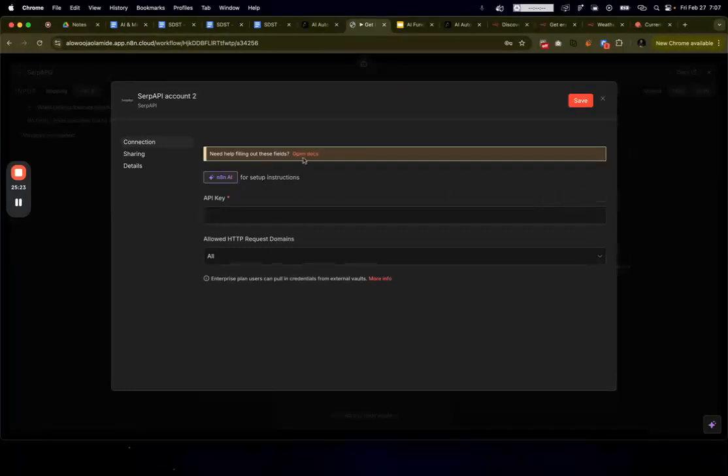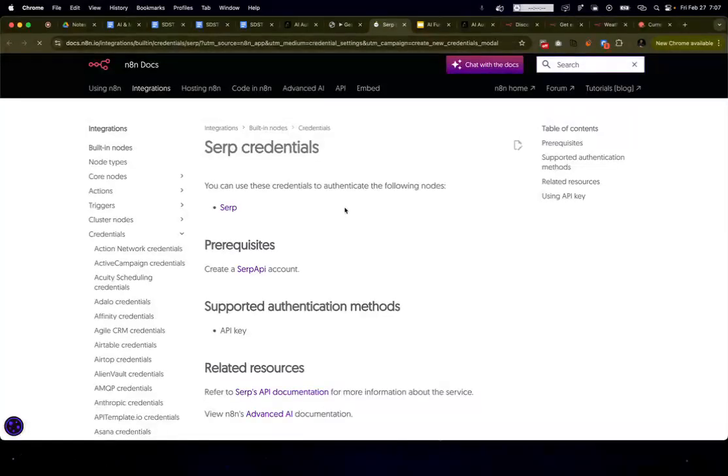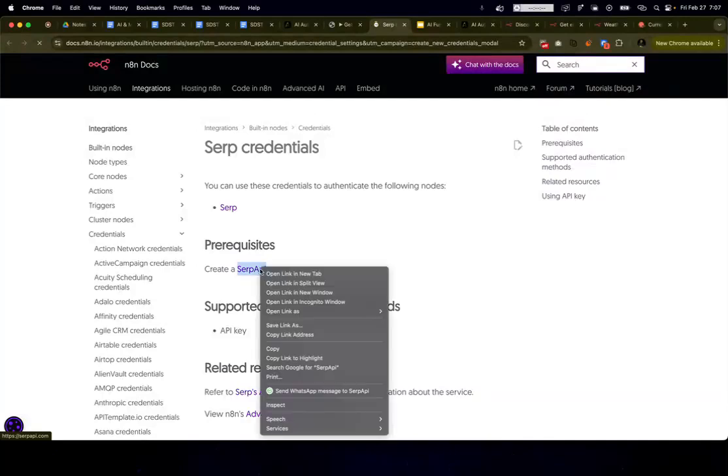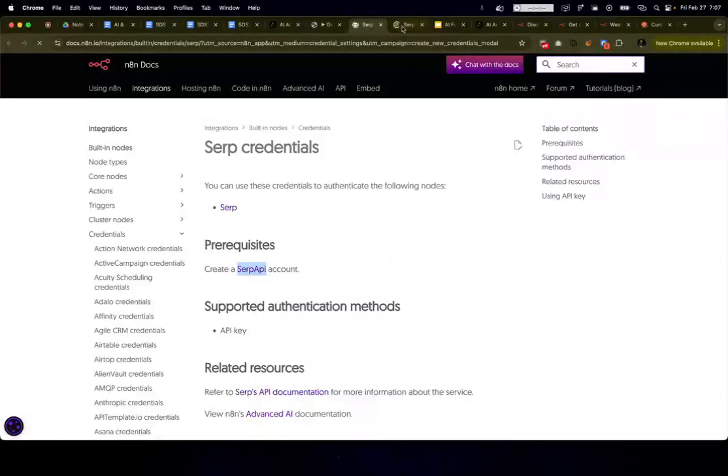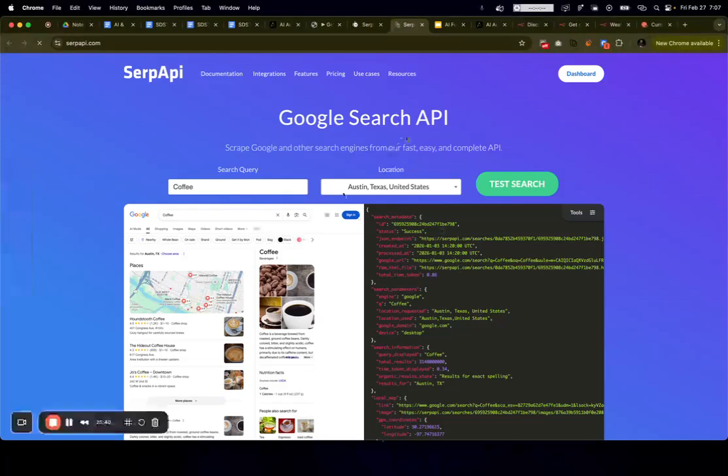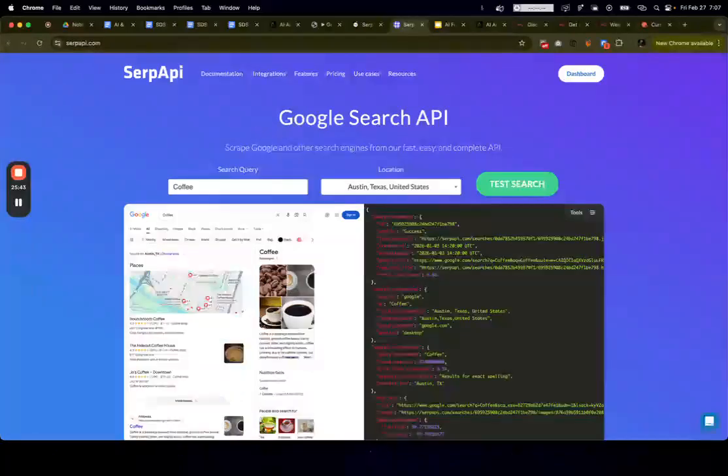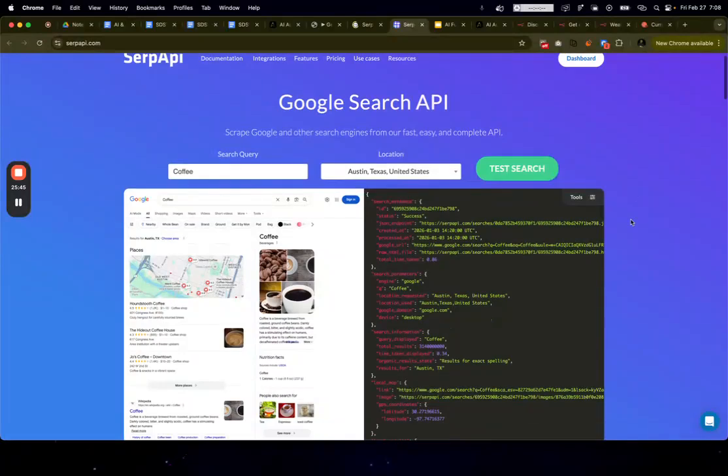Remember what we talked about earlier? So how do you know where the API key is? All you have to do is click on Open Docs. For any API you want to connect with, you're going to have something like that. Then you're going to have prerequisites. Then you can create a SerpAPI account. So let's click on this into a new tab. So it goes to the website. This is what you're going to see first. So Google Search API. This is the API working behind your Google Maps, your Google browser or whatever Google asset you use, the normal Google search engine.